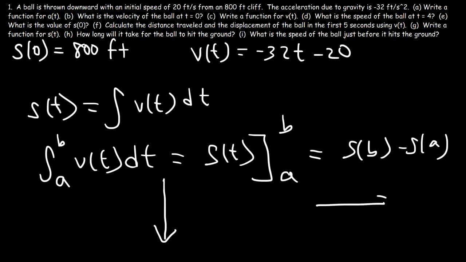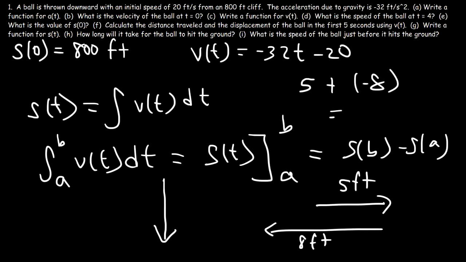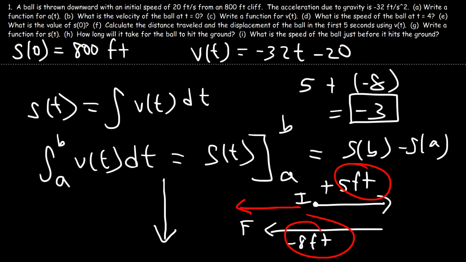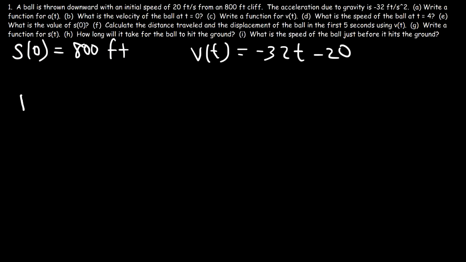For example, if we travel 5 feet to the right and then 8 feet to the left, the total distance traveled is 5 plus 8, which is 13. But the displacement is 5 plus negative 8, which is negative 3 — negative because it's going to the left. So the displacement is negative 3 because the net change is negative 3 to the left. If you go from the initial position to the final position, you traveled a net of 3 feet to the left, but the total distance actually traveled is 5 plus 8, or 13.